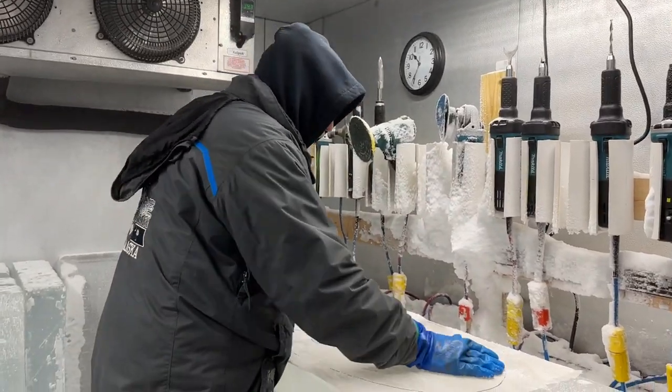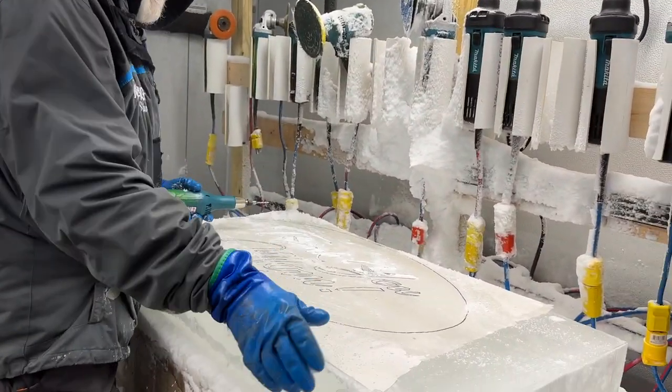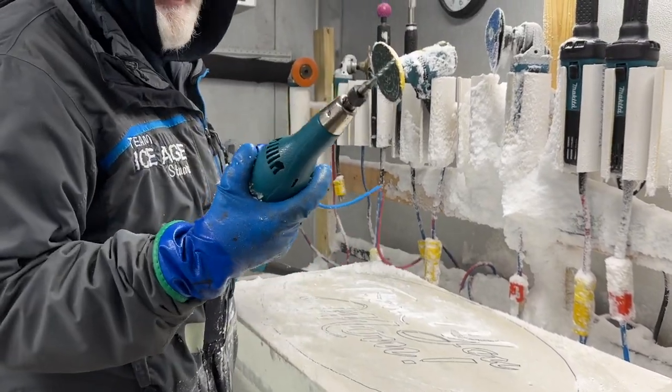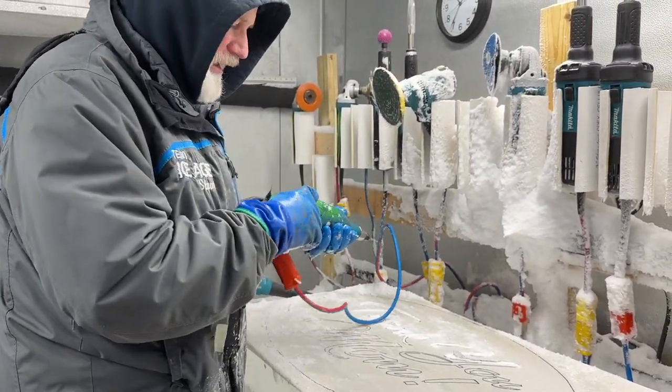Freeze it through the ice, a little bit of water. So, you know, it's pretty much stuck on there. I'm gonna take my small die grinder, trace it all out.